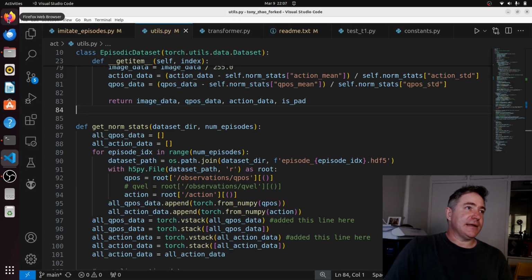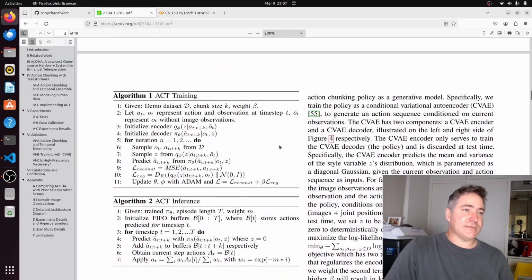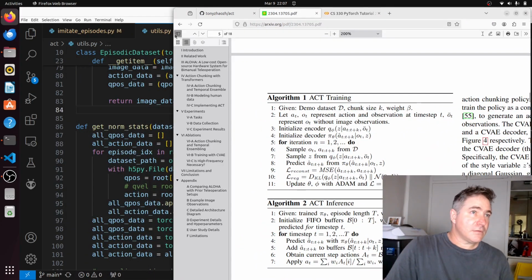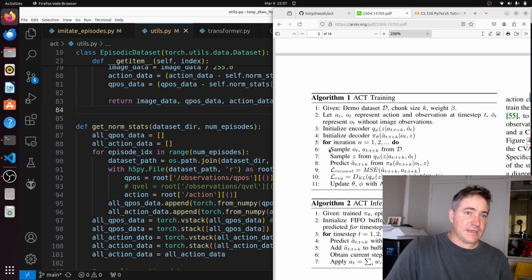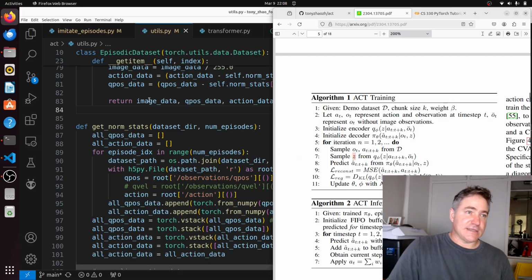So if we look at the paper, actually we can see what these represent. Let's go down to the algorithm. This will sample here in the algorithm. So D is like all our episodes, our data, and then the episodic data, or the data loader, will sample. OT is the position of our robot, of our puppet robot. AT to TK is all the actions. So this is a vector of actions from our sampling point to the end. And then Z is our image. So that's basically what we're returning.